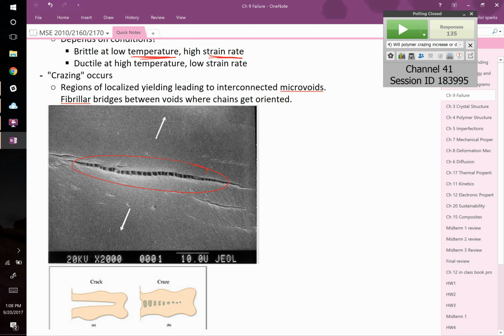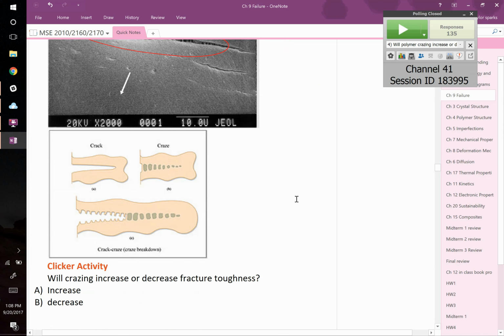So if you make a crack harder to extend, or if you make it harder for a crack to start, either of those things will increase the toughness of the material. And another way to think about toughness is how much energy gets dissipated as the crack moves forward. In this case, if you've got a bunch of little bridges in there, that's dissipating a lot of energy, right? You have to put energy into that, so it's storing more energy as the crack grows, so you made a tougher material, okay? So crazing is good, and it's why polymers don't have a lower fracture toughness, right? Because they're typically characterized by having crazing occur.